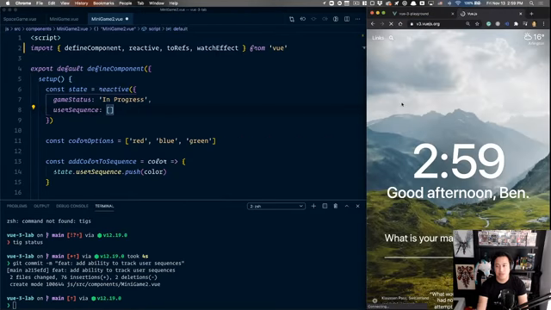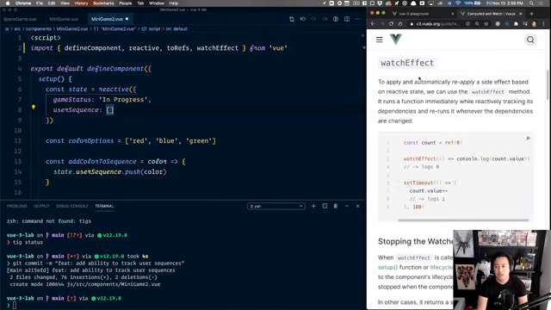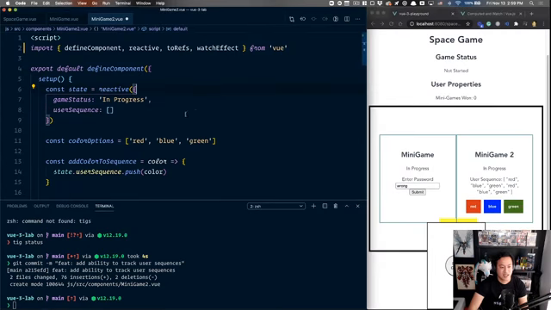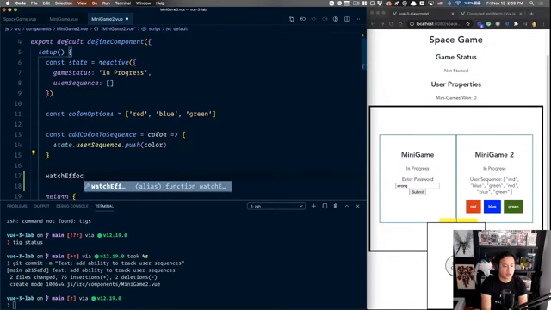Basically, if you're looking in the Vue 3 docs for watchEffect, it does the watch thing, but for those who've worked with watch a lot, sometimes you want the thing to watch immediately, and then you have to add a parameter to this. And so rather than forcing you to do that, this basically just tracks all the dependencies inside, kind of exactly as you would expect it to. And so I'll show you how it works. Basically, we would say here, right? You can imagine we have this watchEffect.